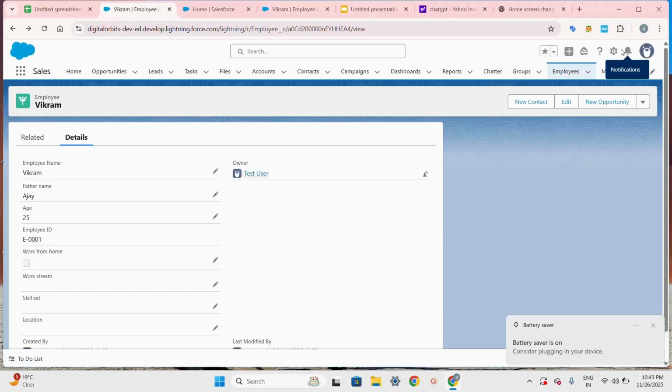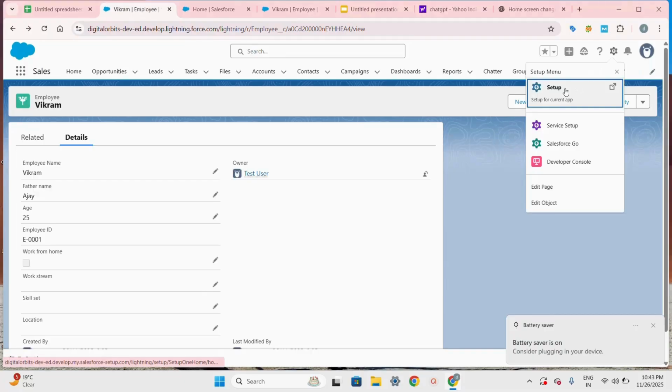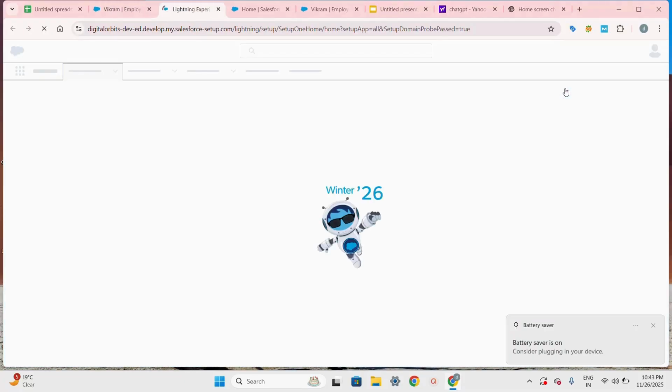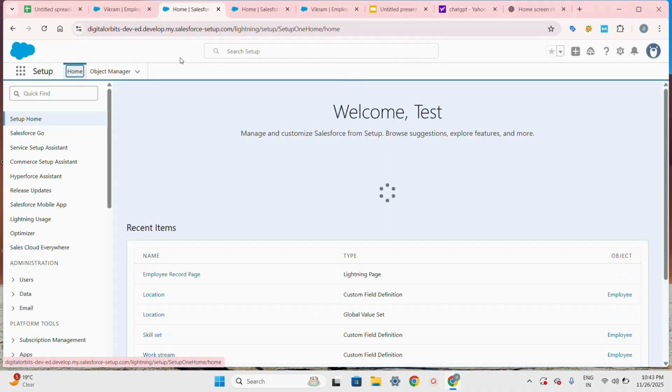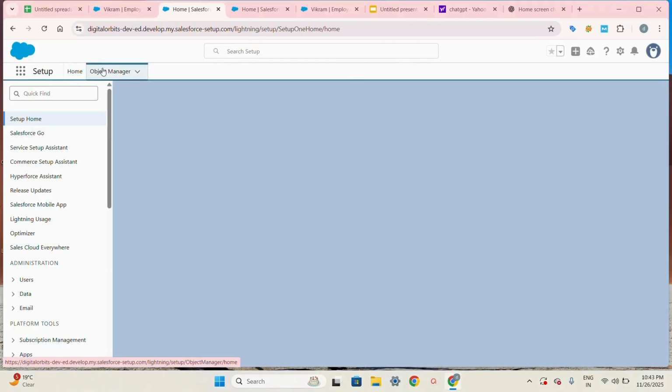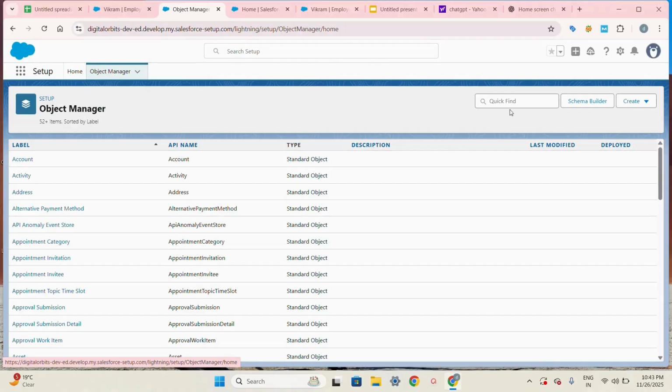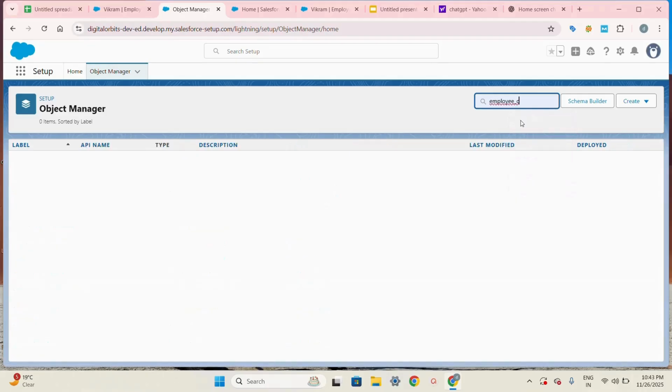Go back to the fields and relationships by clicking on this gear icon. Then select the page layout. Sorry, you need to select the correct object name over here.